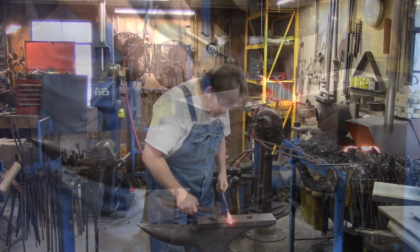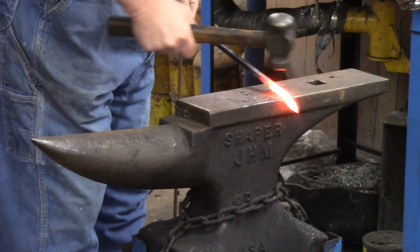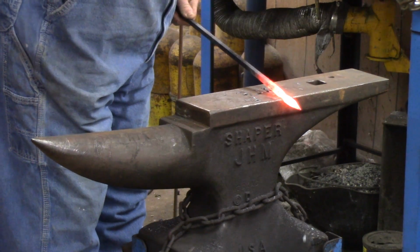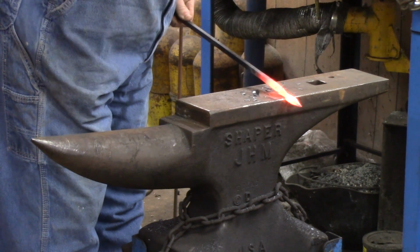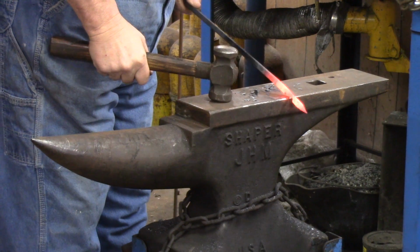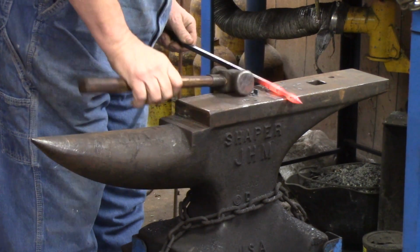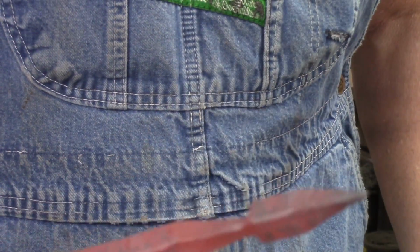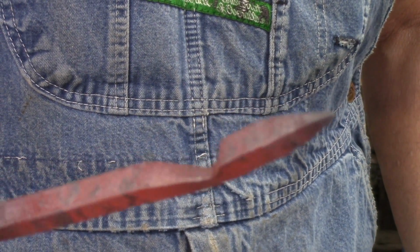Come over, like I said, about 3/4 inch to an inch. I turn it 90 degrees. Back. Now as I work it back and forth, I make sure that I've got that step locked in. Okay? That's what we have right there. As I turn that, you can see that step.